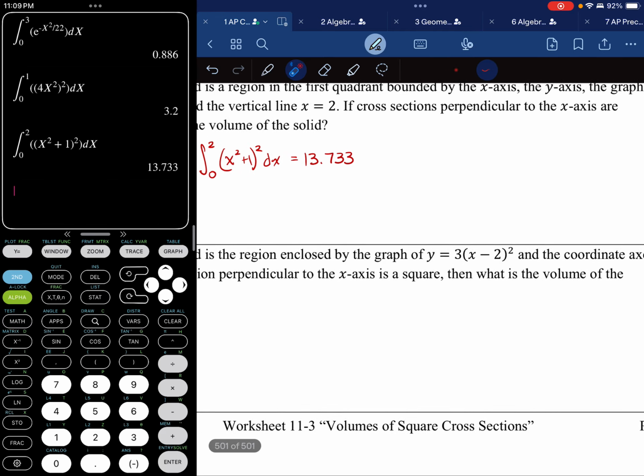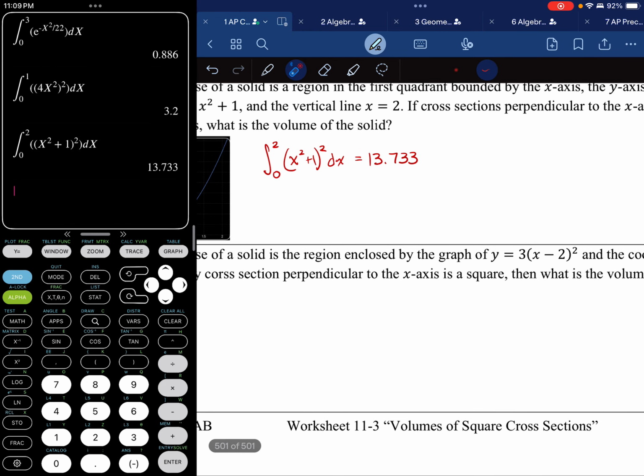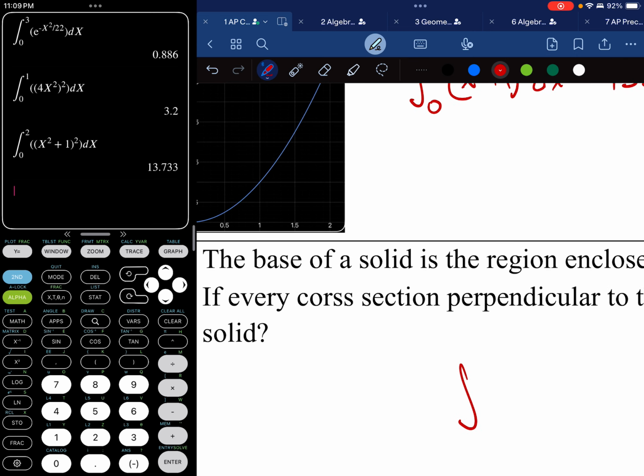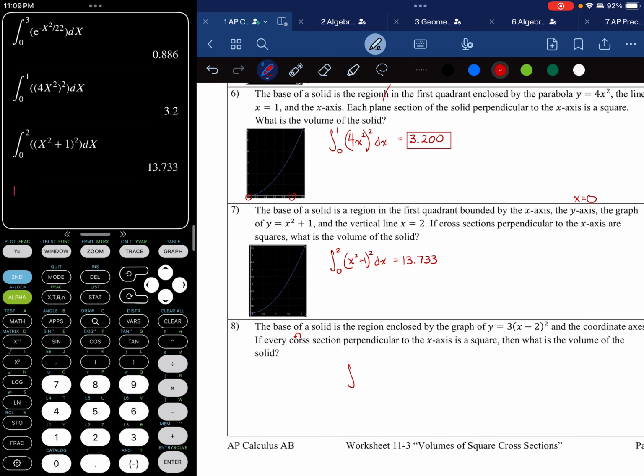Coordinate axis, every cross section is square. What is the volume of the solid? Again, I can answer this one without even seeing the graph, but it's going to be, the bounds are going to be between, oh, what are the bounds? What is this typo? This R needs to go right there. Cross section. Too many typos to count. All right. What is the volume of the solid? I don't know the bounds, but I do have a calculator. I might actually need to use it.